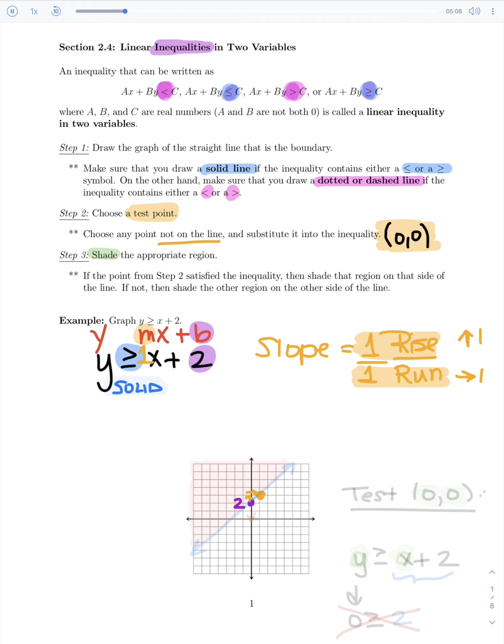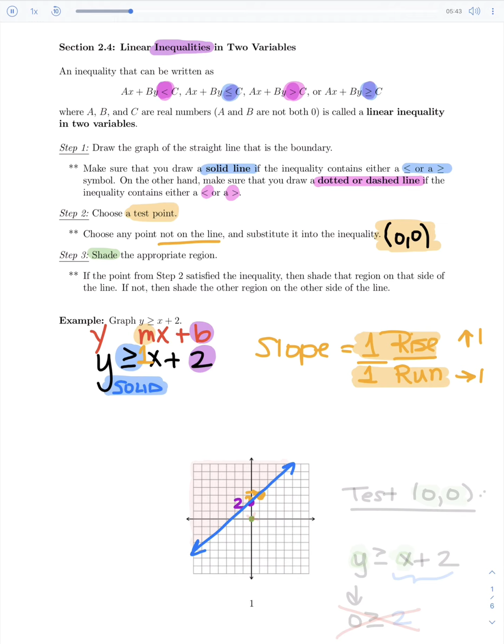Now be careful, I know it's easy to just go ahead and draw your line, but it's supposed to be what kind of line? A solid line. So I can draw my line through my 2 points and it is supposed to be a solid line. That is half of the problem. The other half of the problem is figuring out which side of the line to actually shade. So in this part, you need to actually test a point. You need to pick a point and test it. Now our line does not go through the point 0, 0. So I'm going to use the point 0, 0.